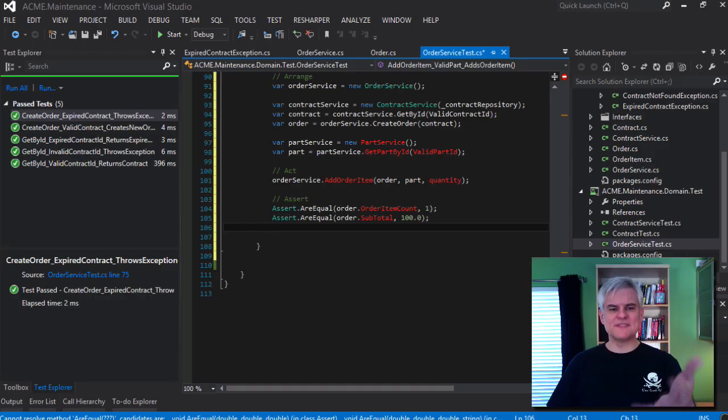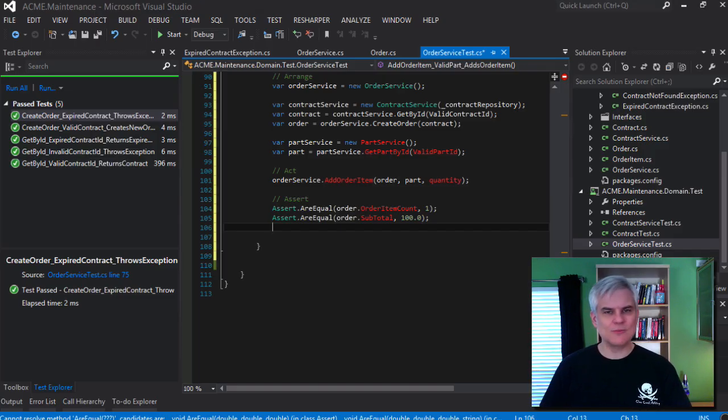Also, the way that I have designed this unit test, I don't have access to the individual order items outside of the order class. So, for example, currently I can't easily look at the individual order item to ensure that the subtotal is correct. I have no access to the individual items because I was so afraid of exposing order items as a list of T and giving full access to everything you could do with the list of T, right?